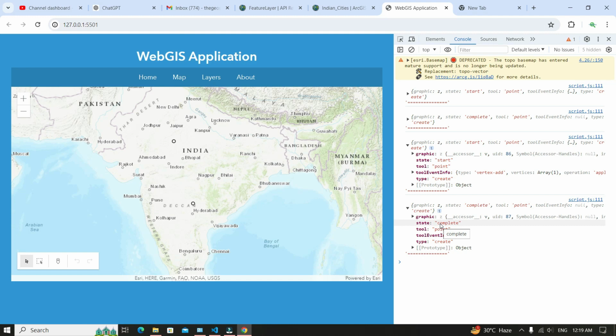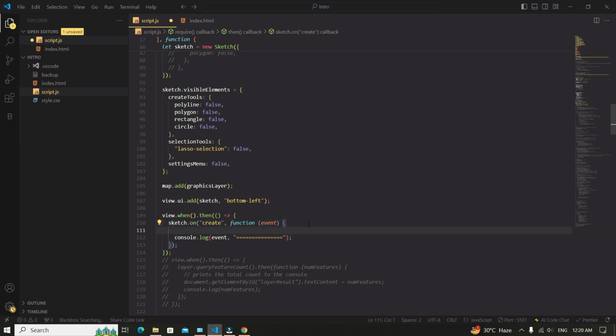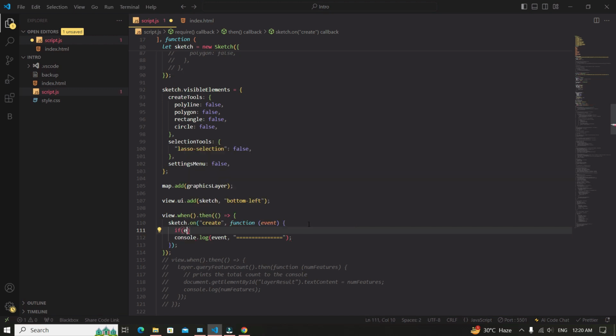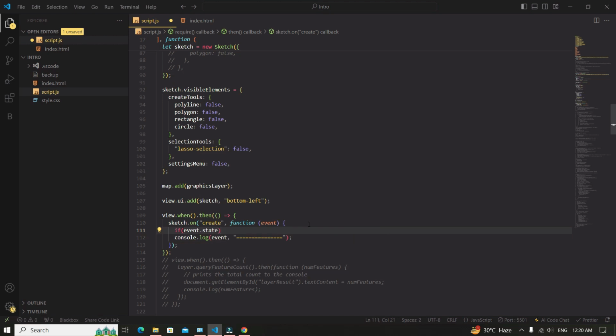When we complete the feature, we get some result, and we have to use this result only. So we have to add: if event dot state is completed.